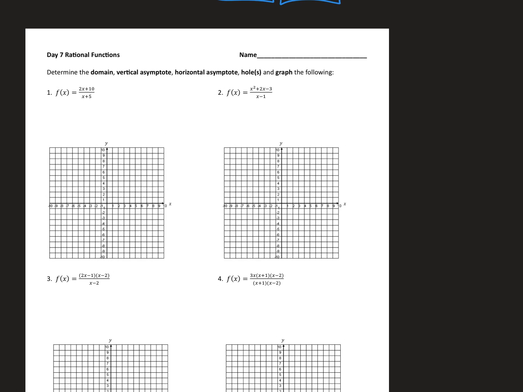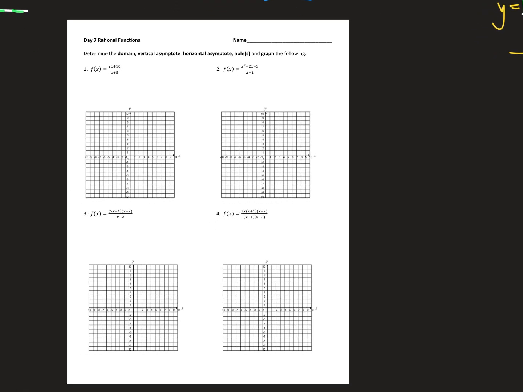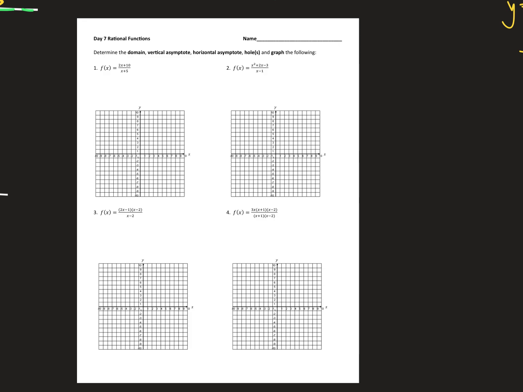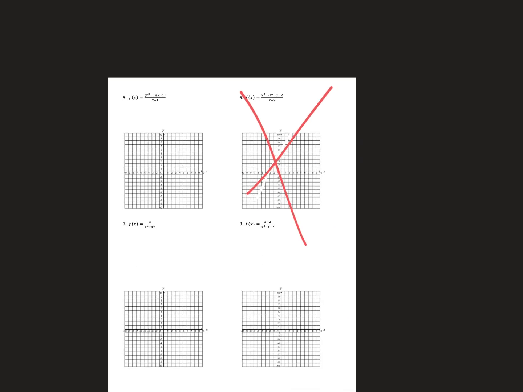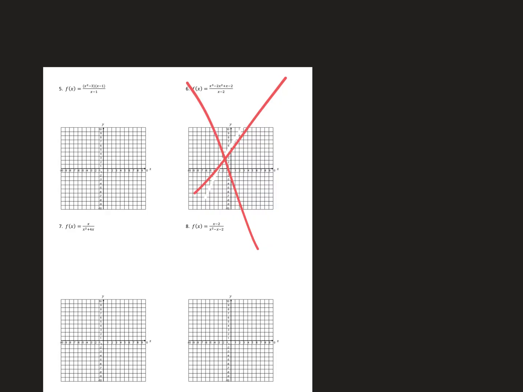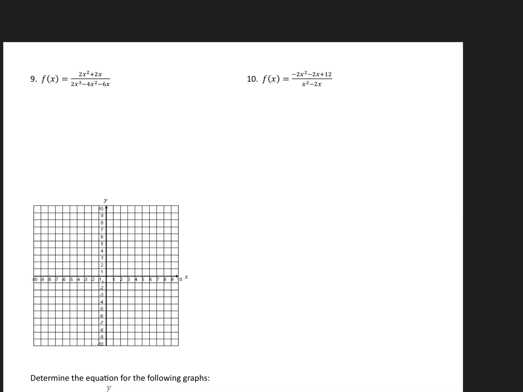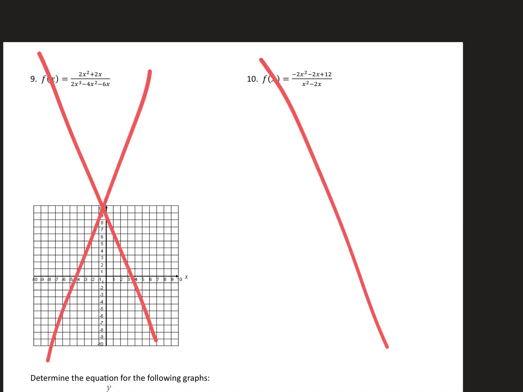All right, let's go through it right away and tell you which ones you can skip. We're going to do all of 1 through 4. They're actually really easy. Might not seem like so at first, but I'll show you. We are going to skip number 6. We're doing 7 and 8. We're skipping 9 and 10.